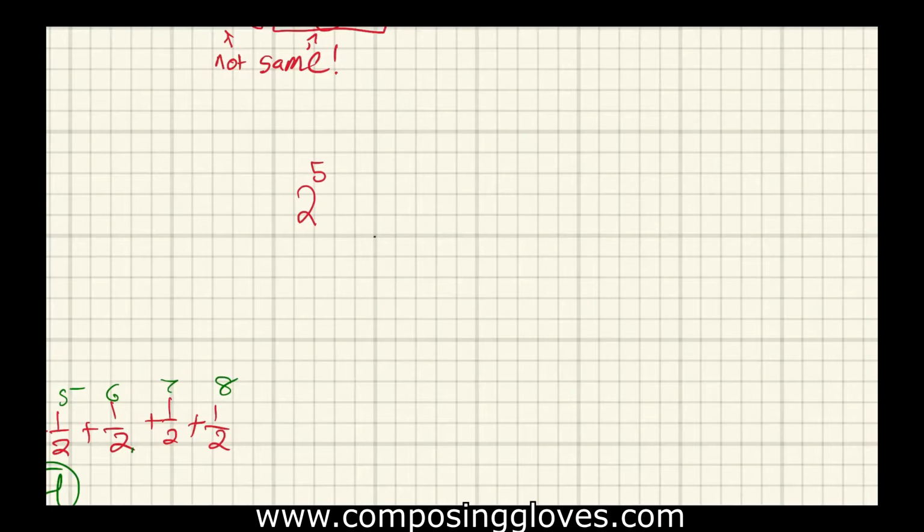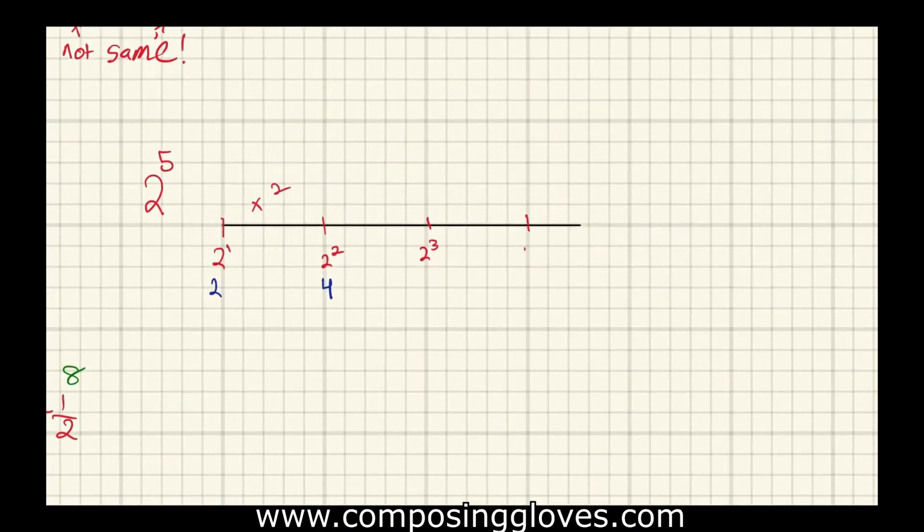So here we've got another number line. And so we say, well, okay, here's 2. Whoops, I have my shape tool still on. 2 to the power of 1. And then we have 2 to the power of 2. So we moved in a distance of times 2. And we know that this is 2. This is 4. And then let's go ahead and fill out the rest of our table. We have 2 to the power of 3. 2 to the power of 4. I'm going to extend our line just a little bit further. And 2 to the power of 5.